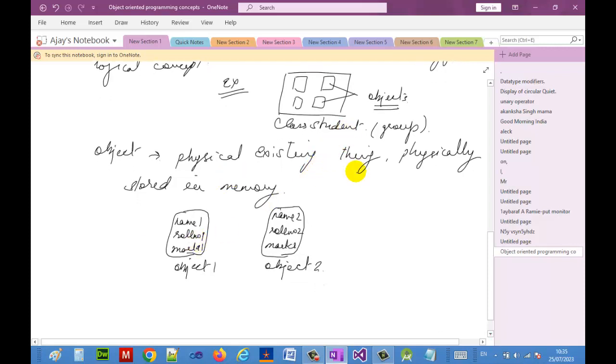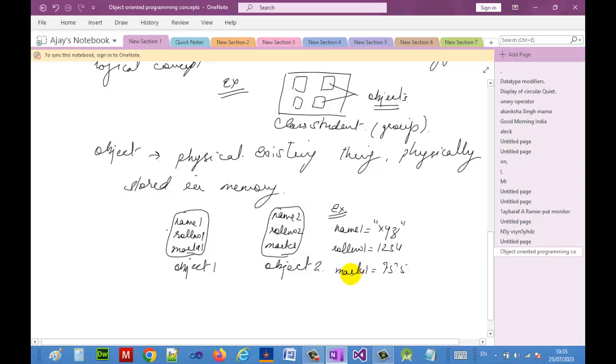For example, the name of the first student is supposed to be XYZ. The value of roll number is 1, 2, 3, 4 and the value of marks is supposed to be 75.5.